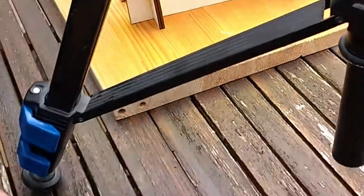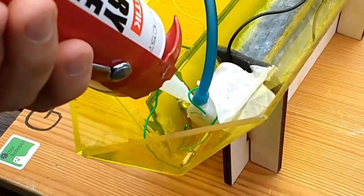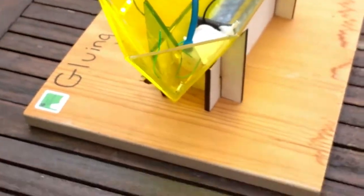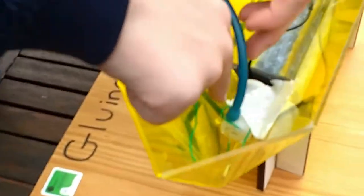Sealant going back now, and just go along the side of the pump there, like that. Yep. And then we dip our finger in some water and just smooth that as best we can. There.